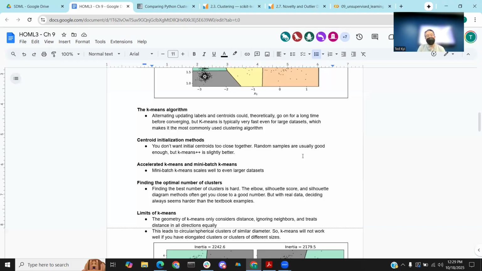Common practice is that you could still get a bad one, so the default for the Scikit-Learn implementation is that they do the plus thing, and they also run k-means 10 times in a row and pick whichever one gives you the best results. Because k-means is so fast, the good news is you can, under most circumstances, afford to run it 10 times, and it's still pretty darn fast.